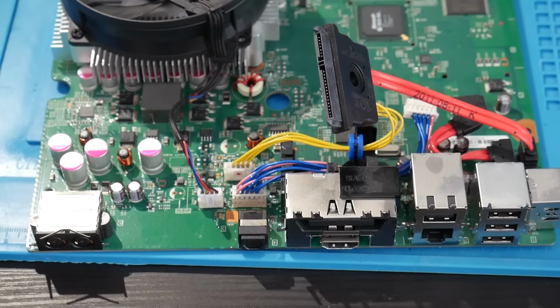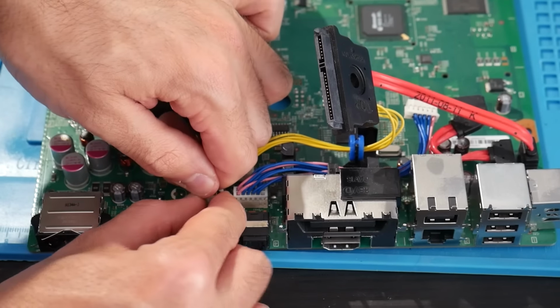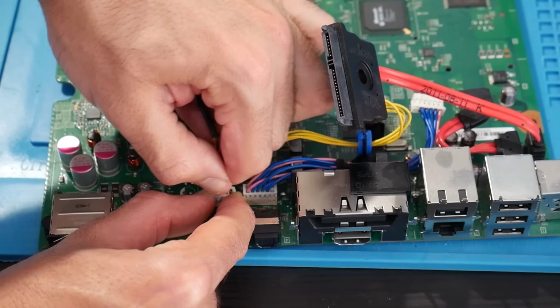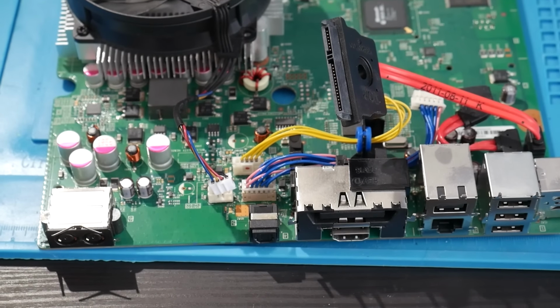Once we have the motherboard pulled out, we also need to disconnect the fan itself. So this is easy enough, just find where the fan is connected to. It might be a little bit difficult, but pull out the fan connector and that should be about it.